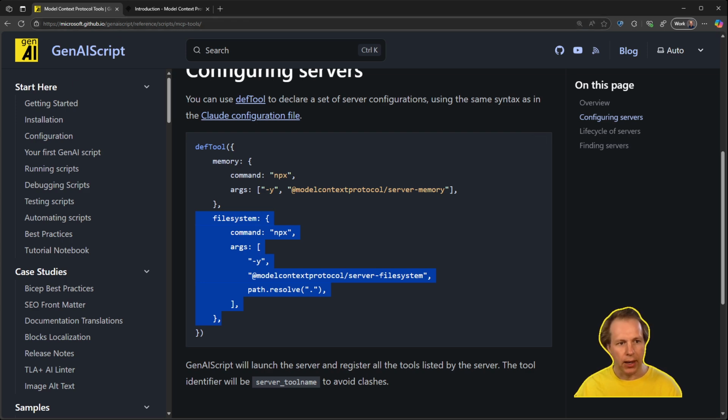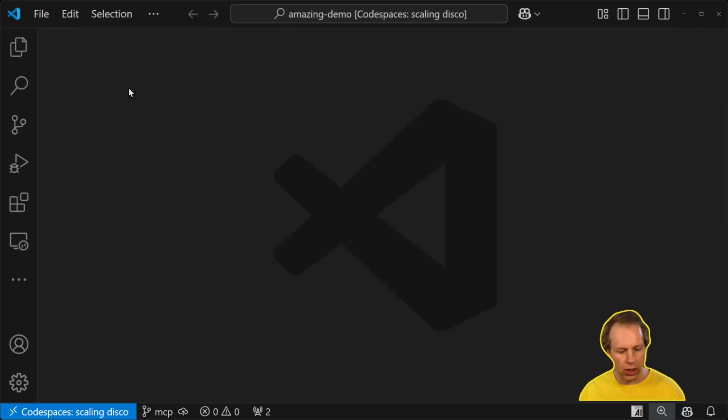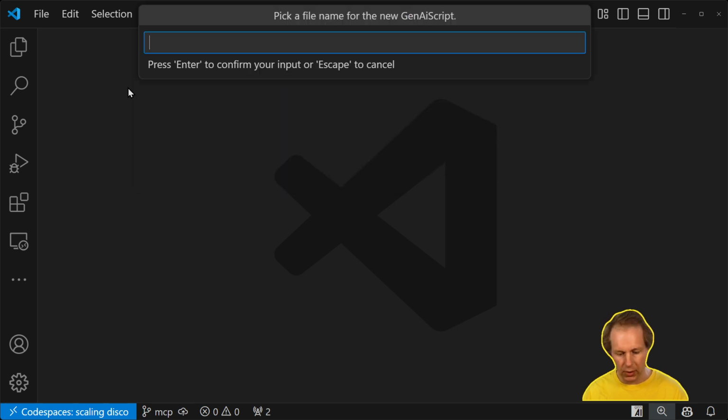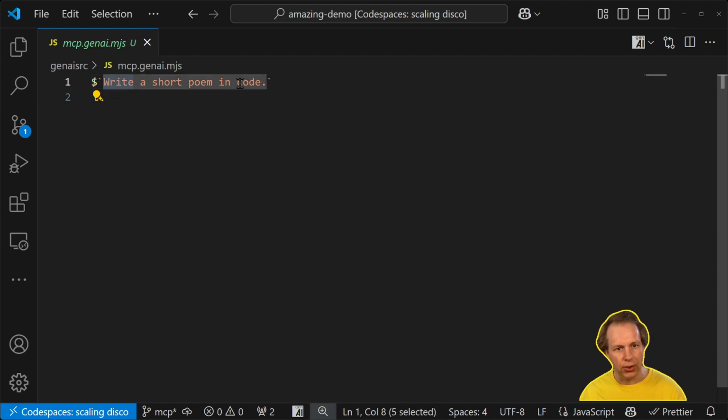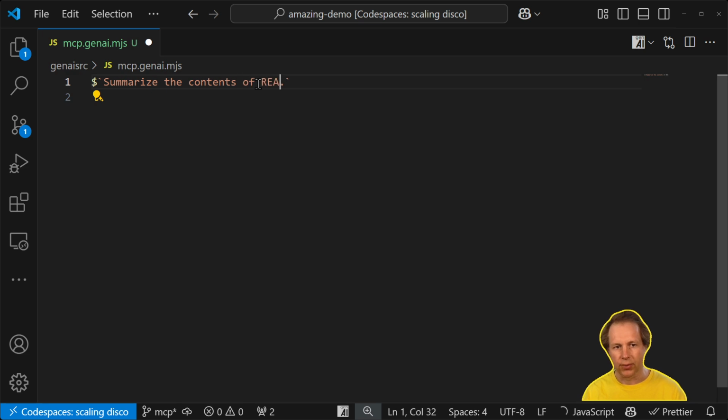Going back to VS Code, I'm going to create a new script called MCP. And what I'm going to ask is to summarize the contents of readme.md, only the top level one.